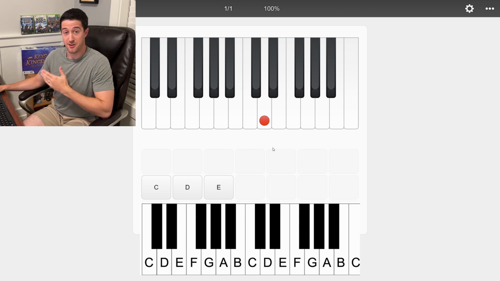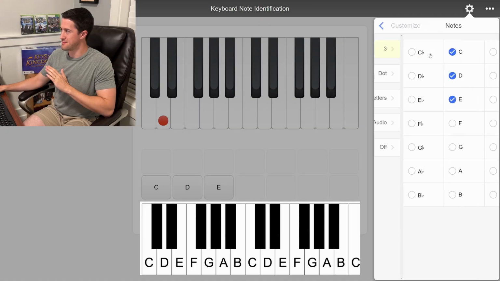Now I'm looking at my chart again, right? I have to go back and forth. Okay, this looks like it's a D. Let's click on D. Okay, cool, that works. So you're kind of in this beginning phase where this is all brand new to you, right? Okay, I did C, D, and E. Oh, I know this is C again. I just did that one. Now you start to memorize it, where you don't have to look at the chart. The goal is to not look at your reference chart and be able to just answer the question.